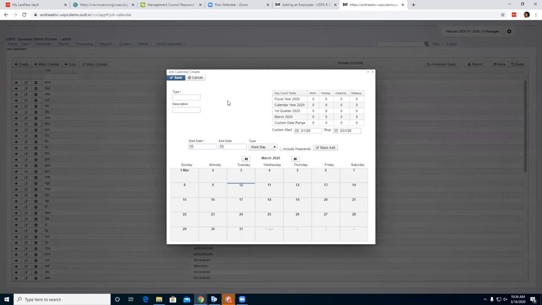So you would have maybe one for teachers, one for secretaries, one for superintendents, bus drivers, cooks, full-time cooks. They can make as many job calendars as they prefer in the district. And you always have to have one default calendar, and that default calendar will be used for your subs. So they will be attached to a default calendar when you are setting them up on their compensation.